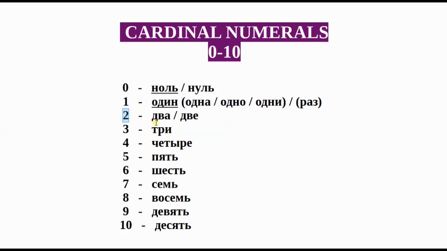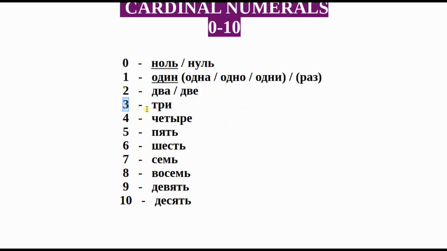Next we have two, which is два or две. Again, these are two forms of the same numeral based on gender. Два is used for both masculine and neuter gender. So if you're combining this numeral with a noun of masculine or neuter gender, then you use два, and две you use with nouns of the feminine gender. The next ones are basically always the same. They don't have any other forms, so those are much easier. You basically have to remember the gender forms of the numerals 1 and 2: один, одна, одно, одни in the plural, and два, две for the numeral 2. Let's go next.